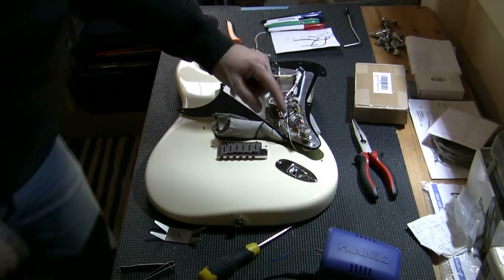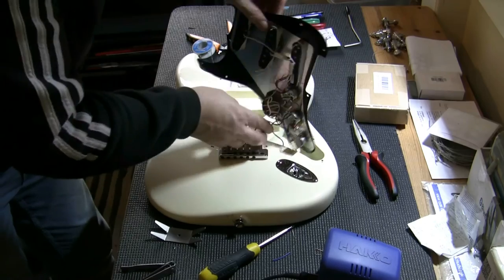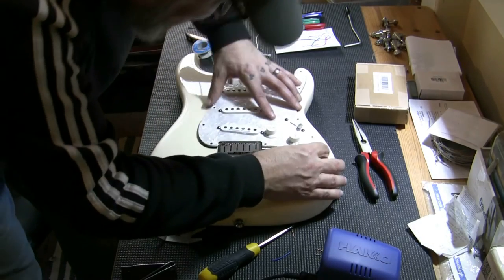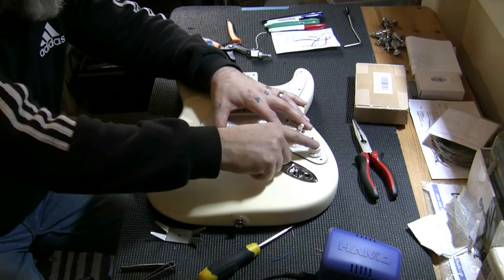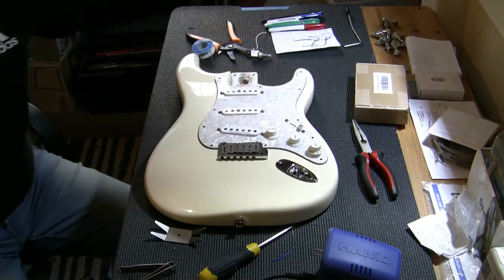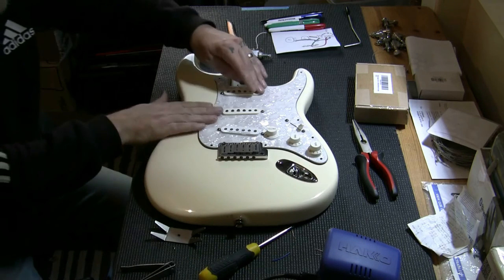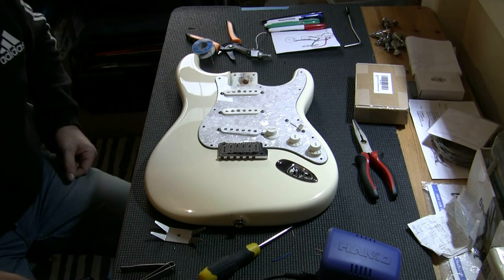And here we go. Everything wired in, everything's correct, everything fits. Just turn over, make sure all the wires are going to fit inside, which they are because I've already checked. And there you go, that's everything inside. In, out, in, out, in, out. That's everything working. I'm going to get it checked first. Once it's checked, we'll get the screws back in and then we can move back onto the neck. We'll get a nut on the neck, blah, blah, blah. We'll come back and we'll start getting everything back together.